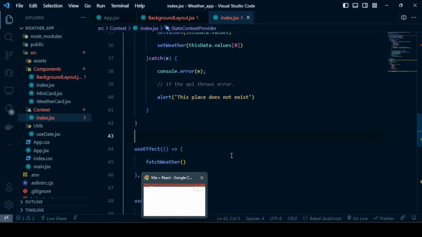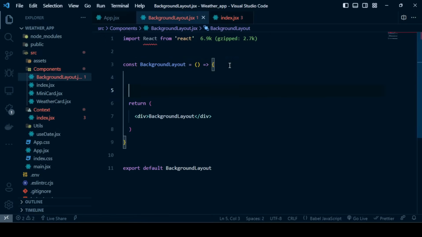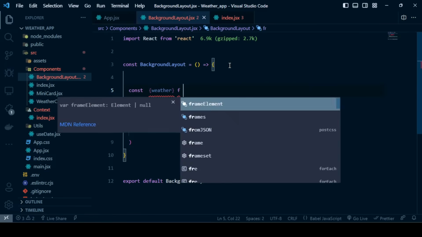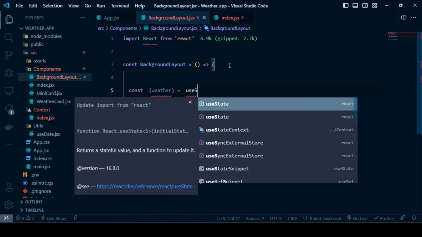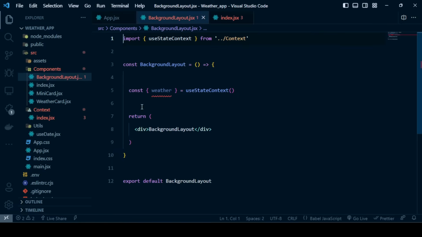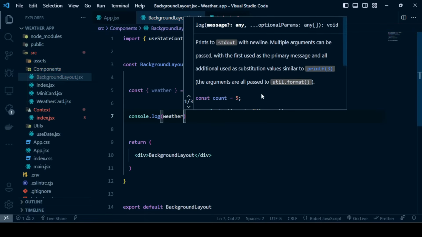So inside of this background layout, I'll be using this hook. I will be calling weather, which is equal to useDate context, which we have defined, and it is saved automatically, and just console.log weather to see if it is working or not.